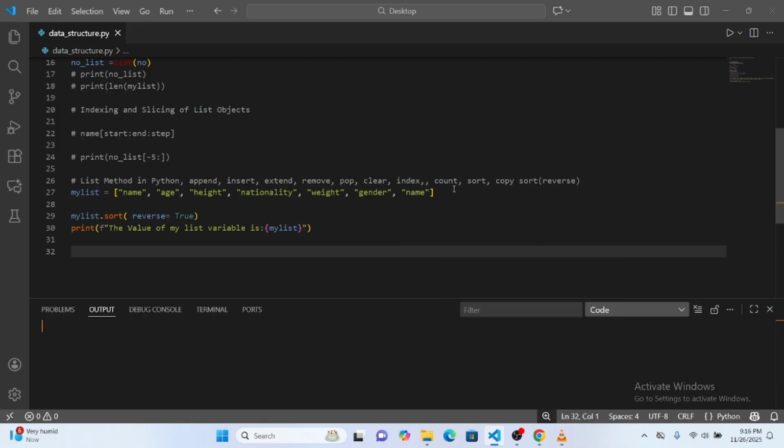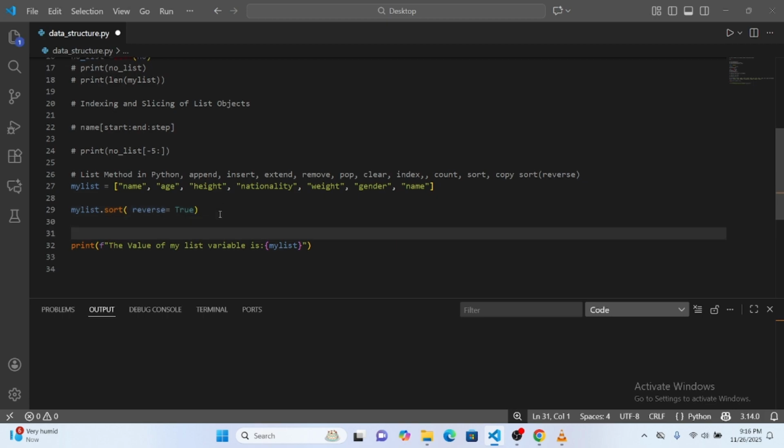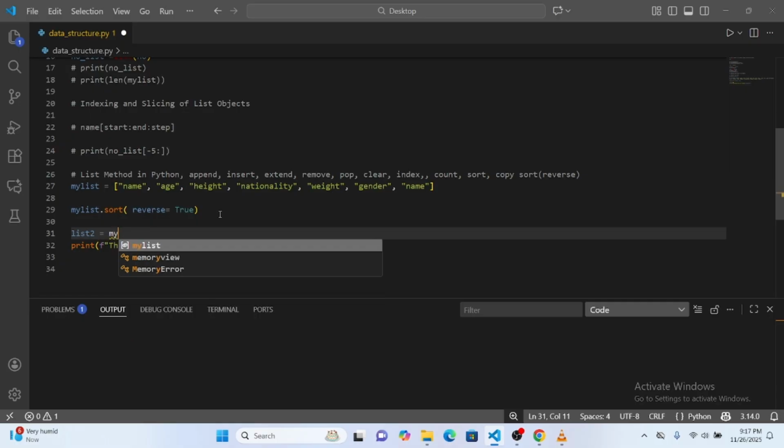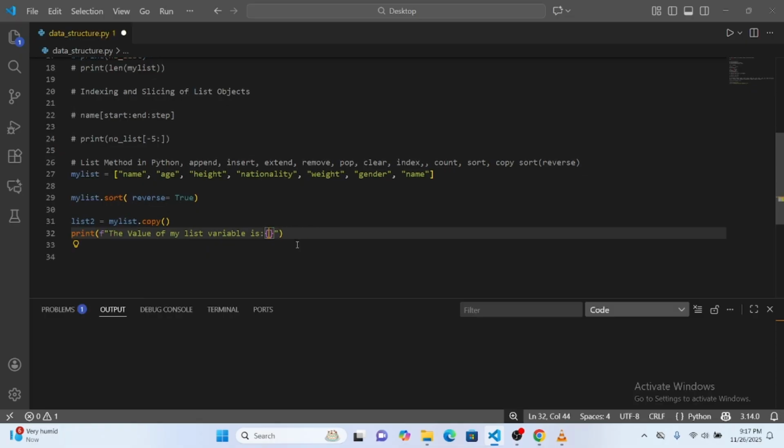So I'm going to clear this, and the next one we can do is that we are going to copy the value of this list and create another list. I'm going to call this one list 2, and I'm going to set it to my list dot copy. And this time around, I'm going to print list 2, not my list.